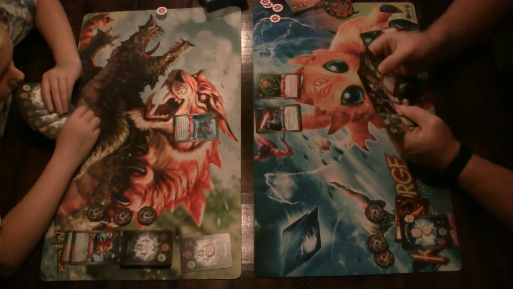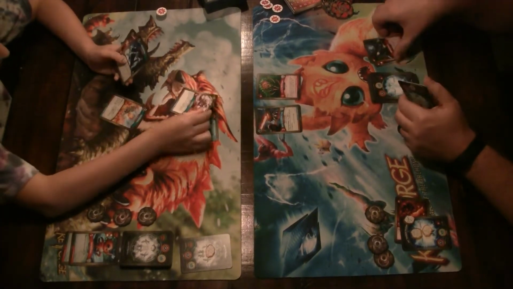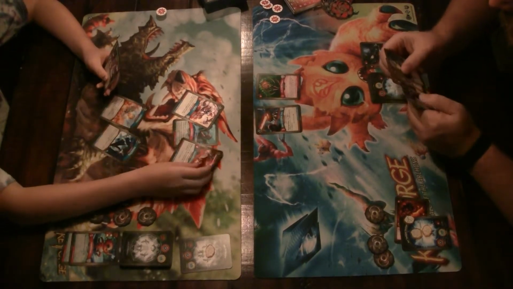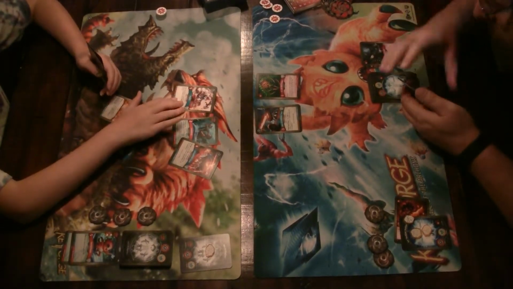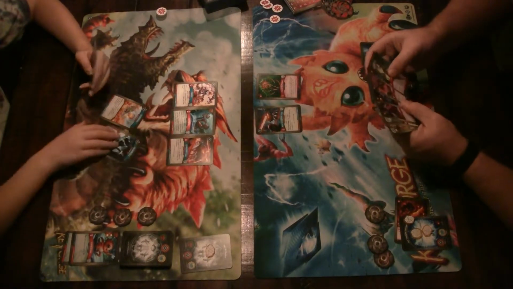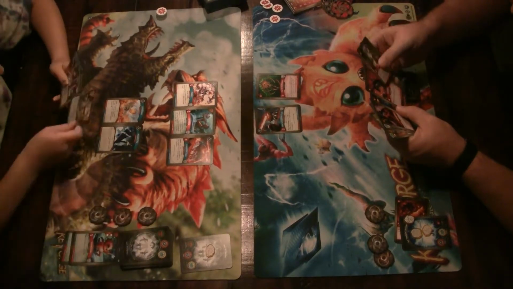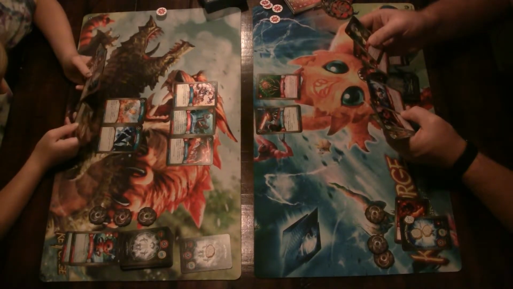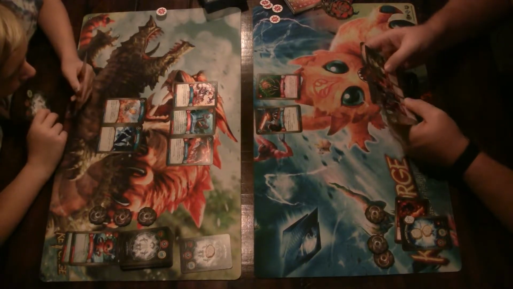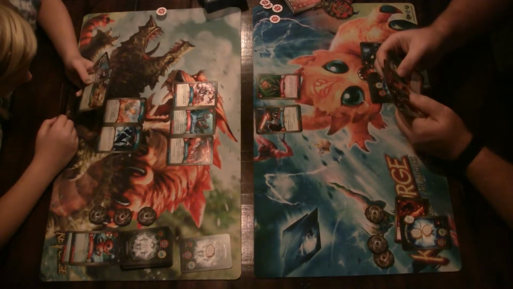I will go Logos. Play fetch drone. I'll play Hapsis, play Memory Chip, and I will play Group Think. Okay. Your turn. So I've got some artifacts.